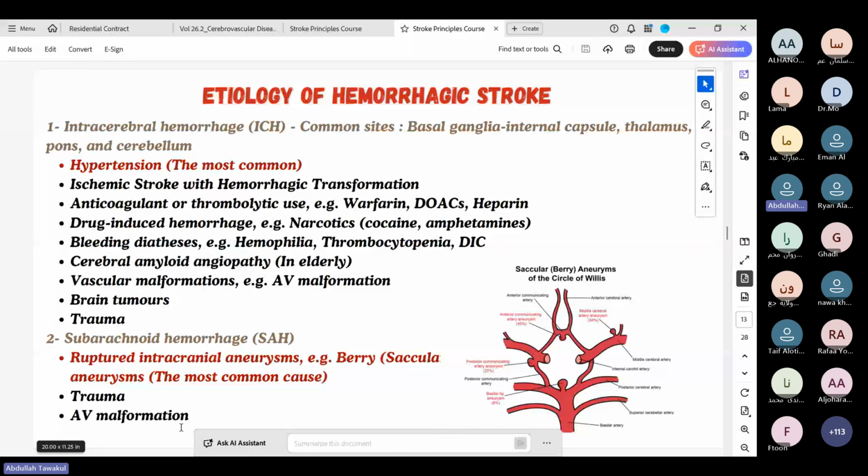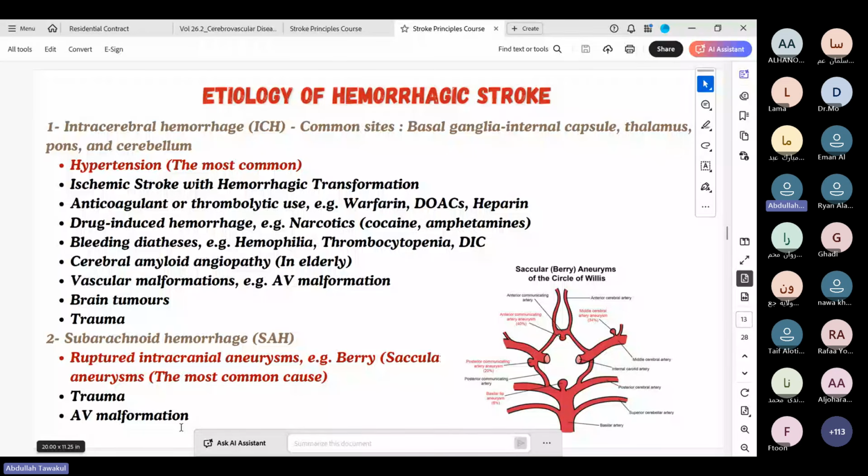Other causes of intracranial hemorrhage are hemorrhagic conversion of an ischemia, drug-related causes such as anticoagulants, vasculopathy-related causes such as the vasculopathy we see with methamphetamine use, cocaine use, or RCVS, reversible vasoconstriction syndrome, patients with bleeding diathesis such as hemophilia or thrombocytopenia, amyloid angiopathy that we see in the elderly, and usually these are bleeds that happen in the cerebral cortical region. We call it lobar hemorrhage. Also vascular malformation, metastasis or brain tumor, brain cancer, or trauma.